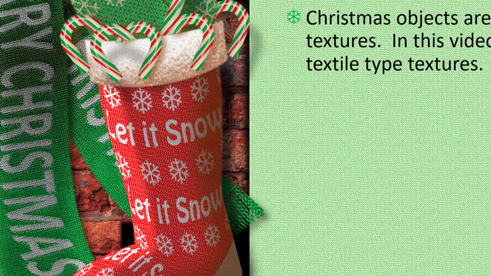Now, how we accomplish that is we actually create things in about three layers. We create the object first, and we add the coloring and everything to that. Then we create the text and/or symbols. And then we create the textile pattern. So the textile pattern is actually on top of everything, and then we put it all together. Because the textile pattern is on top of the object, everything gets integrated into the textile pattern. So the text and symbols will take that pattern. That's basically how it's done.